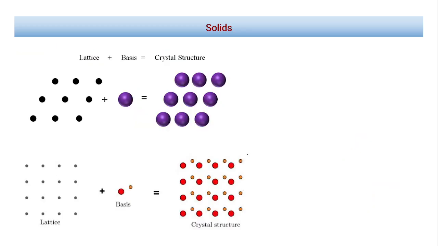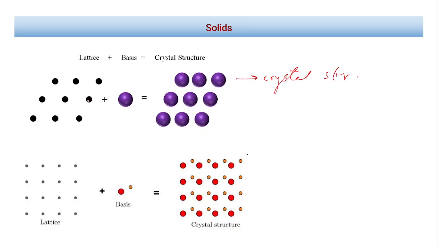The example is like here. This is one lattice arrangement. The points are, instead of being just below each other, at some particular angle, but we can very clearly see that they have some pattern. They all are maybe at a 60-degree angle to each other. So the pattern is still there. This is just the lattice point arrangement. Now if I put this purple atom, purple ball, whatever you want to call it, at these positions, then we will get something like this. And atoms are real, so this arrangement is very much real, and this gives us our crystal structure.